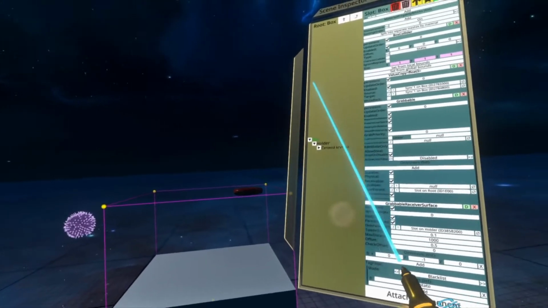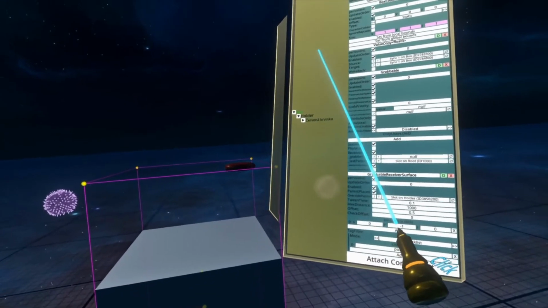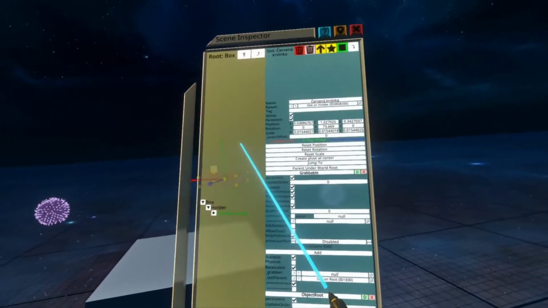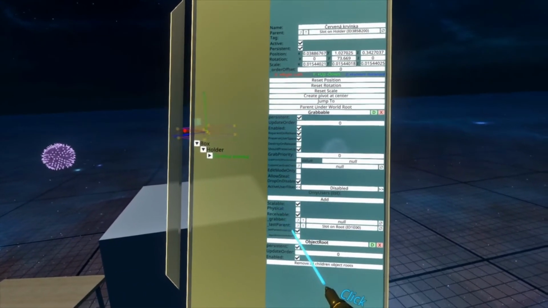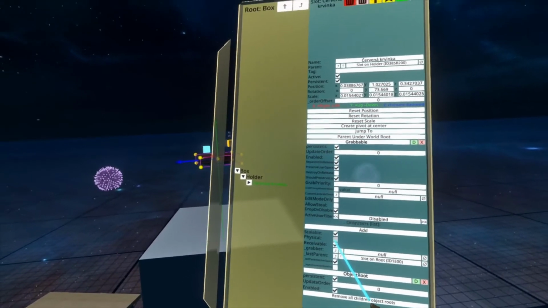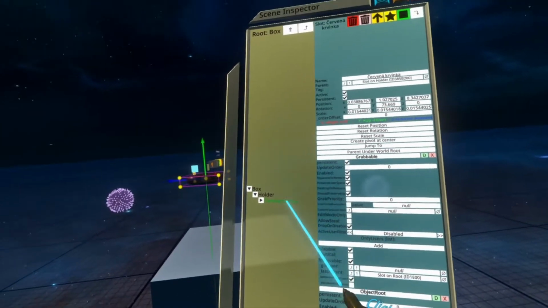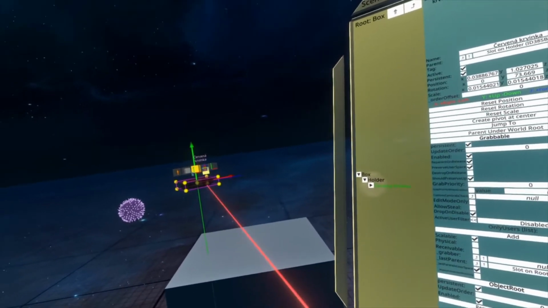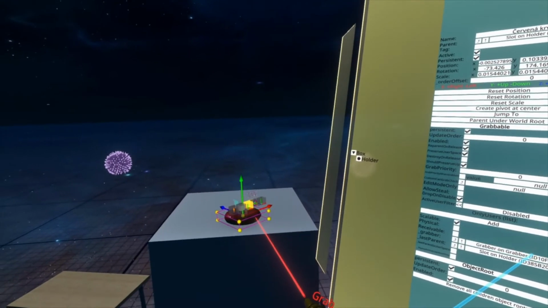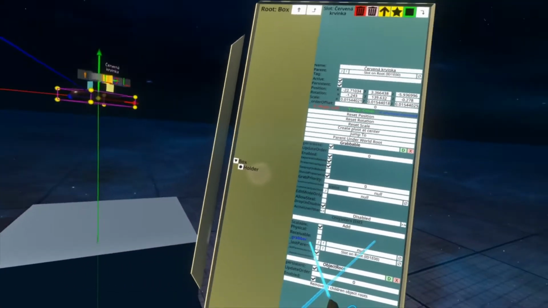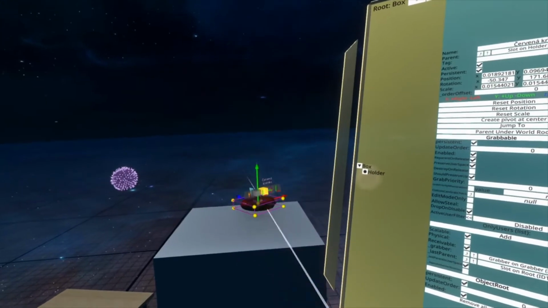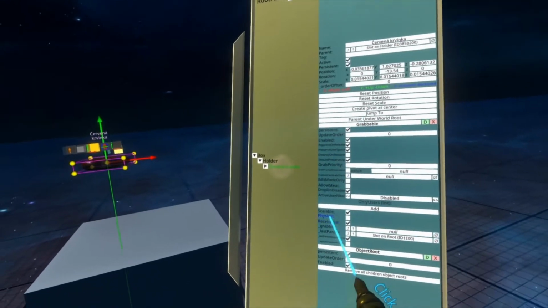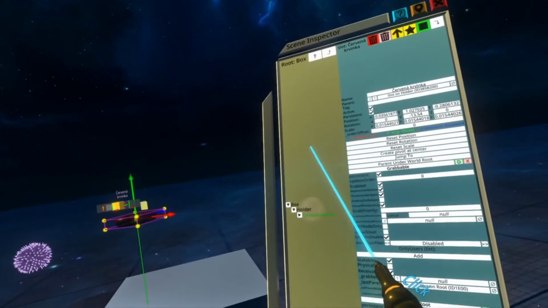Couple of other extras. This one's only run over because of the extras involving the grabbable receiver surface. If you examine any object, so here I'm going to examine this red blood cell, on the grabbable component, you will see receivable. If this is unchecked, then it cannot be received by receiver surfaces, regardless of what the whitelist or blacklist on the receiver surface is. So I'm going to undo receivable on this red blood cell, and then put it near the box again, and you'll see it's not going to snap. Turn on receivable again, and it's immediately receivable. So do keep that in mind. I did go over that one in my grabbable video, so I'll link that below as well.